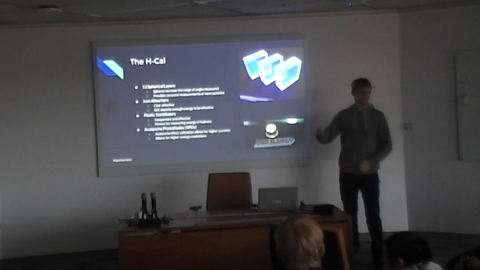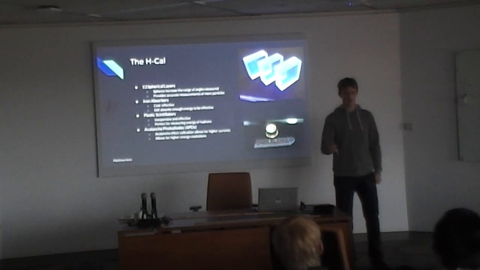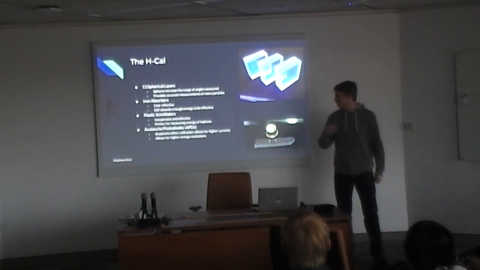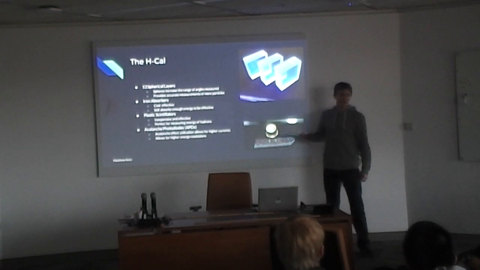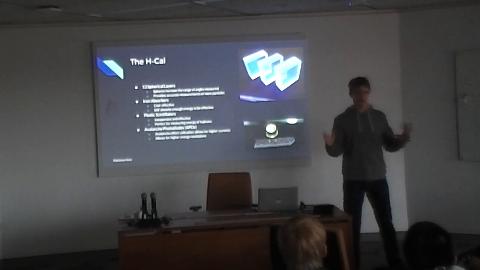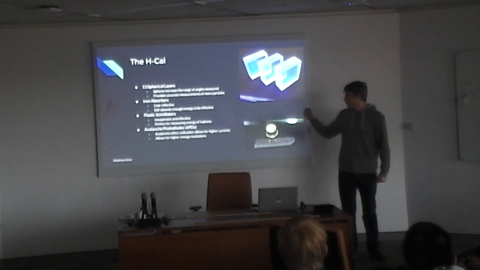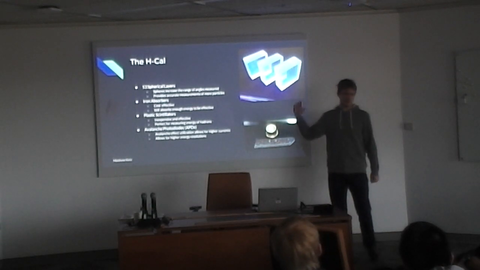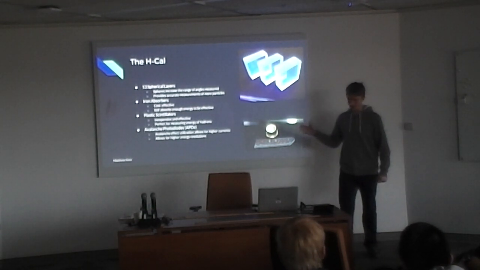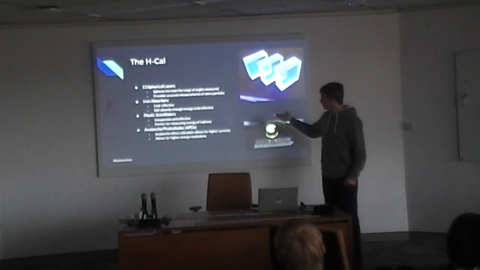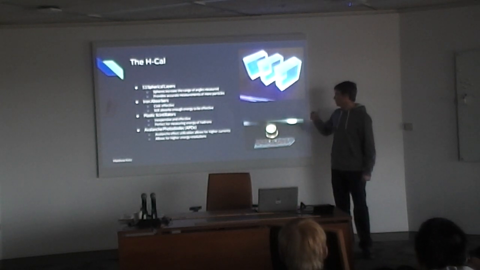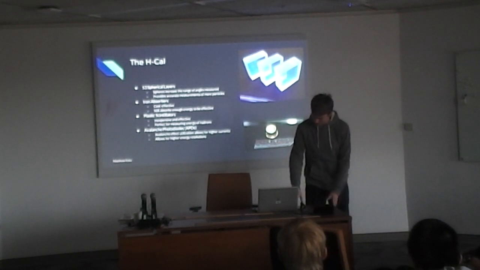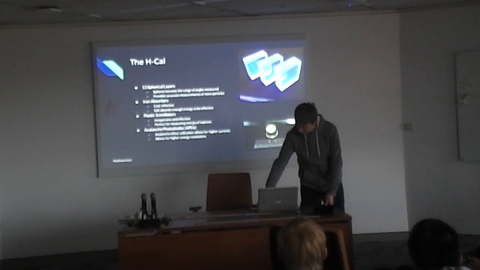After filling the ECal with a bunch of lead tungstate, we realized that we were running a bit less on money than we thought we might have. So we cut down on the cost of it. We used cheap options like iron absorbers and plastic scintillators, which worked just as well as other options we had. In fact, we originally were toying with the idea of using liquid argon scintillators, but we found that plastic scintillators were actually better for what we were looking for in that particular regard. So we used plastic scintillators and iron absorbers in our HCal. We again used avalanche photodiodes, utilizing the avalanche effect, and allowing for higher energy resolutions.